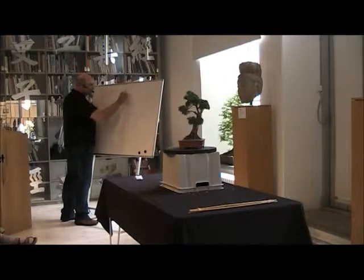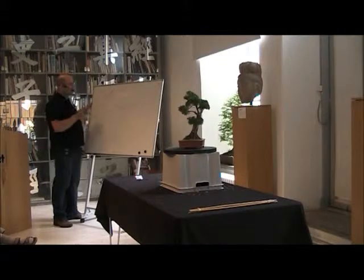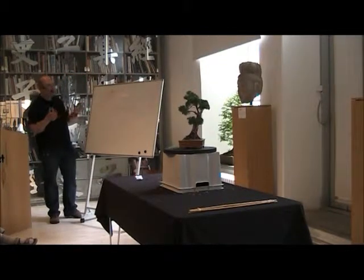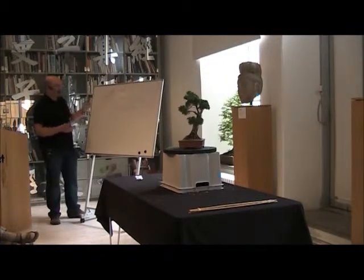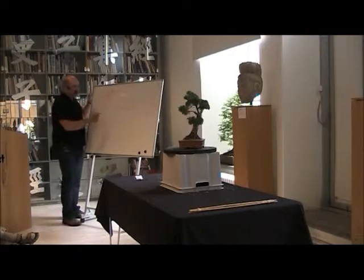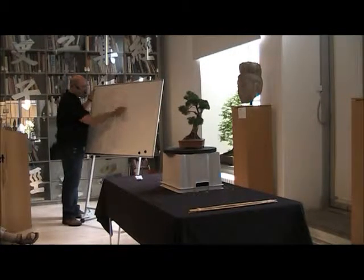Anything that goes beyond this, we can prune with scissors. Not finger pinch. If we take every little growing tip off of here, the tree will just wither and die. It's not strong enough. The tree, as I say, is randomly dominant. This is why junipers have deadwood, because it sheds branches. So keep that in mind when you work on junipers. Too much work and it will shed the branch. It won't play the game.